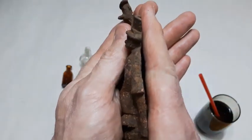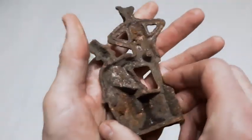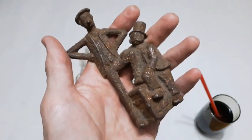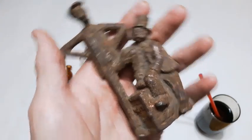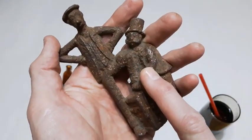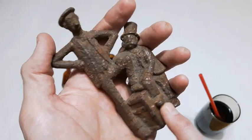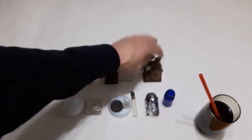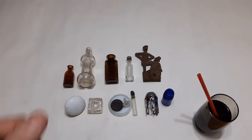It is a cast iron bank made by A.C. Williams, believed to be around 1912 or so. However, the back piece is missing - had it been there, the slot for the coins would be right here on the back of this guy's jacket. They'd go in and there was a screw that connected the two pieces together - you'd just unwind the screw to get the coins out. Mutt and Jeff is a comic strip created by cartoonist Bud Fisher in 1907 and is commonly regarded as the first daily comic strip. I might try to clean this up and perhaps paint it the original colors, or put it through reverse electrolysis. Either way, that's a nice find - and it stands by itself, quite sturdy. Perhaps the back to it is there somewhere - I'm going to get back and dig around some more.